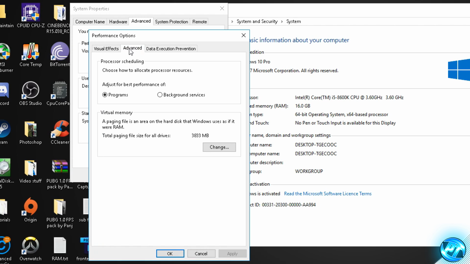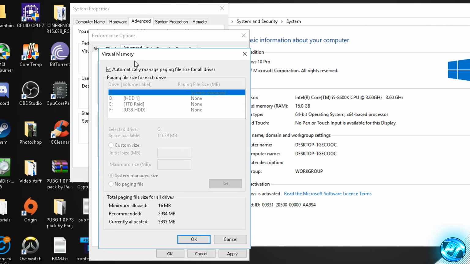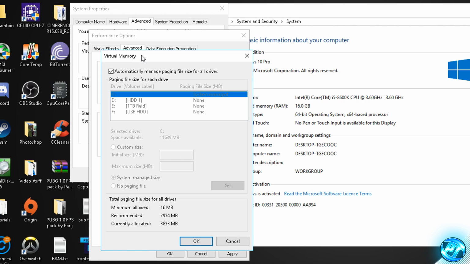Then go to the Advanced tab found here at the top. Go to Processor scheduling and adjust it for best performance of programs. And then what we also want to do is go down to the Virtual memory section and click Change. Then the Virtual Memory window will open. Now, for the majority of you guys watching this video, this option here at the top, which is the Automatically manage paging file size option, will be checked. What we want to be going ahead and doing is actually unchecking that.